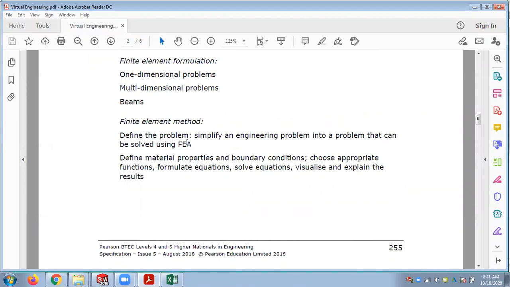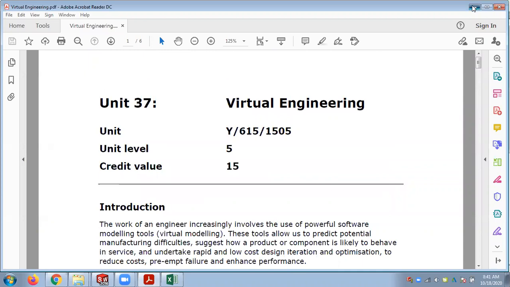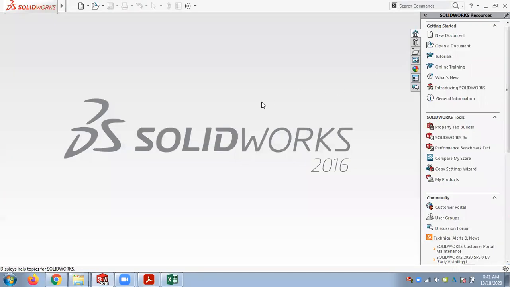What is the assignment we are going to do? I hope you understood the concepts behind this module, what they want you to learn. And we will directly start with SolidWorks. I hope everyone has the software with you. If you haven't installed this, I think they have shared the link with you. Please quickly install the software. We are going to start directly with the drawings. We have to start with 2D drawings, and we are going to model 3D.